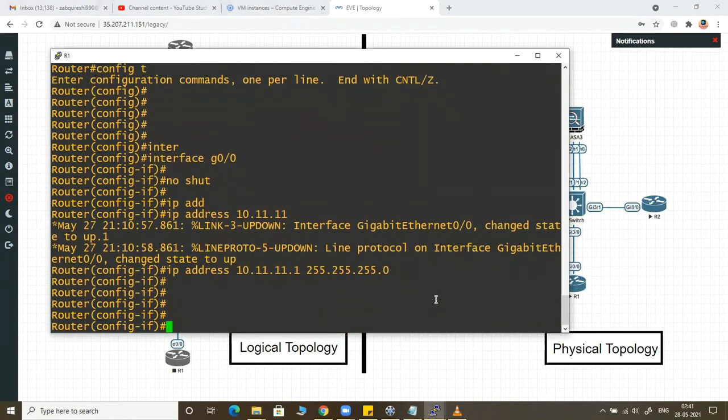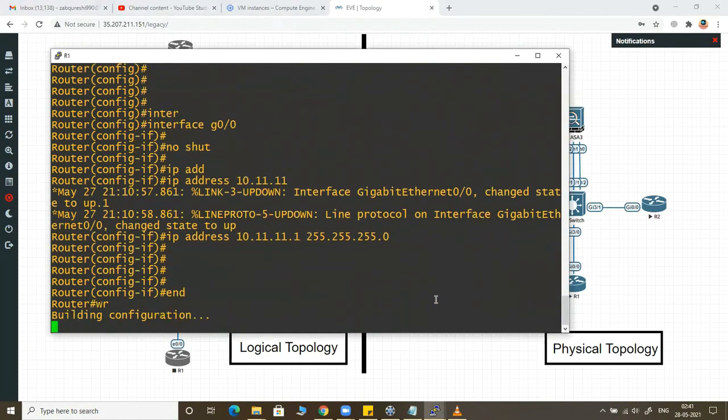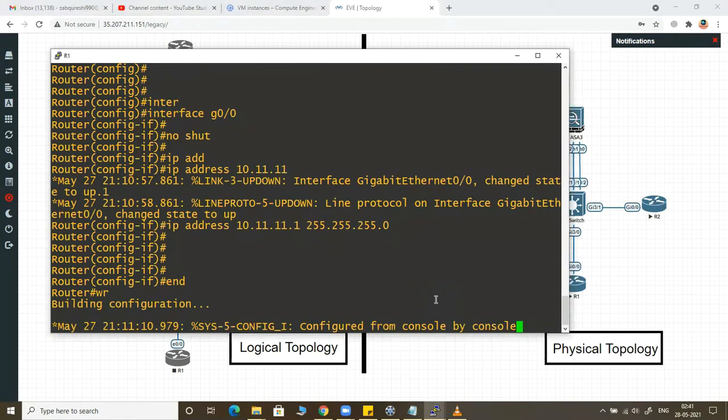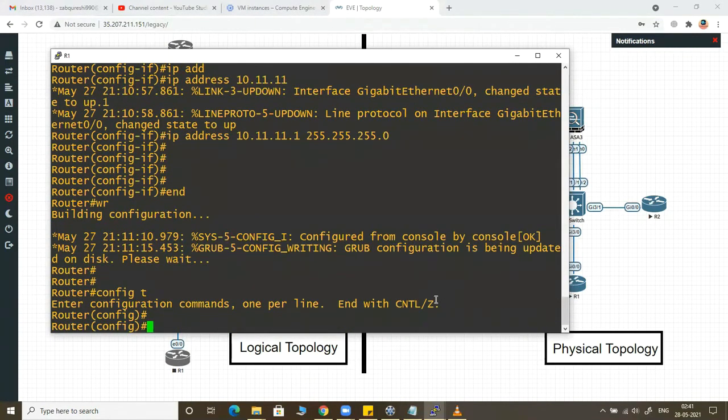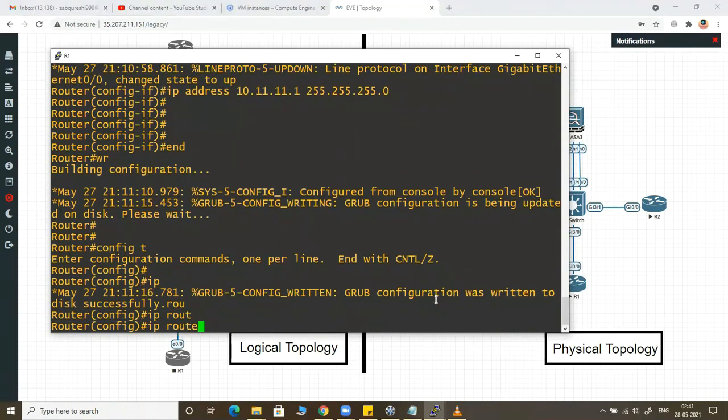And right. Yeah, I need a default route pointing towards my ASA.